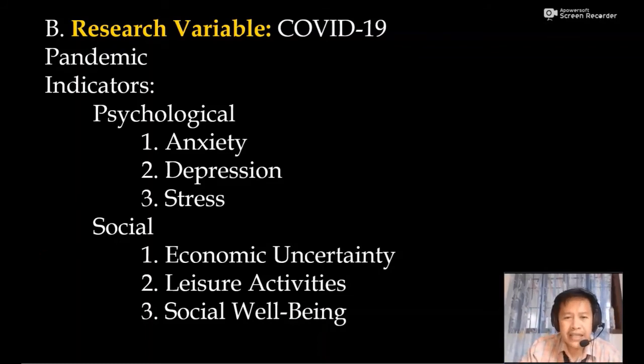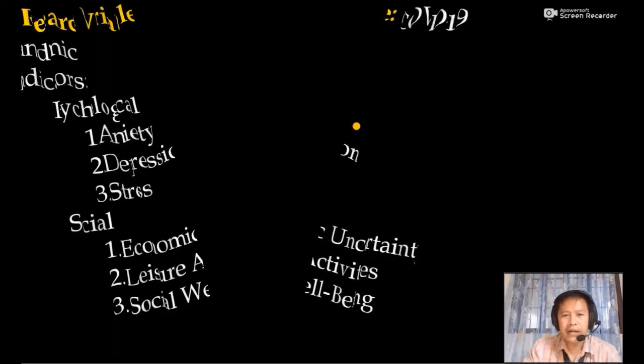And all of this can be measured. Although anxiety and depression as well as the stress cannot be seen by our naked eyes, they are all observed and we can measure all of these situations. That is why indicators are observable and measurable entities, ideas, or concepts related to our variables. Okay, now what do you think is the potential title of this particular research problem?